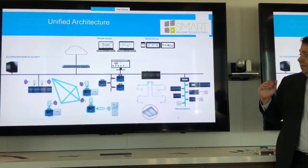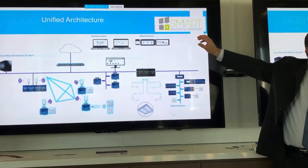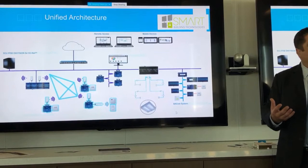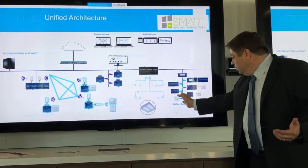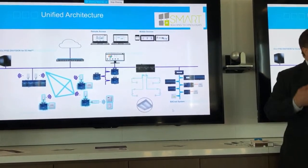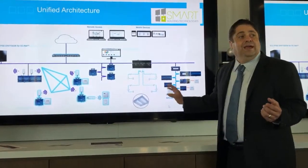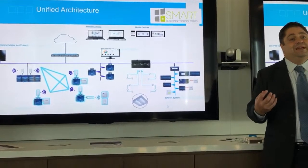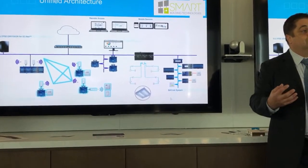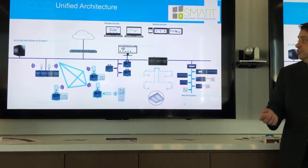So the IP architecture allows you to bring every component from the end of the line straight into the user interface. But we understand that you can't do that all in one step. So there'll be tenants in the building that'll have legacy systems. And this is more of the old approach, where you can then put an interface and bring that up and still utilize that data because of the infrastructure that the team has put in place. It's very easy and more cost effective now to bring in legacy systems, to bring in new systems, and then as tenants fit out, as new tenants come in, add extra features and extra abilities, but still be able to leverage all the data.